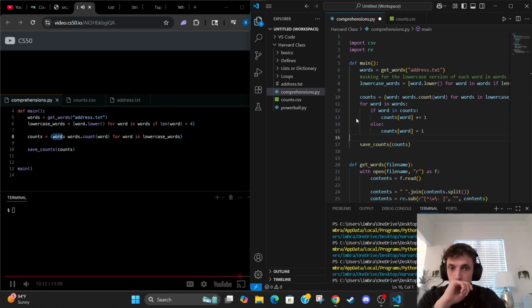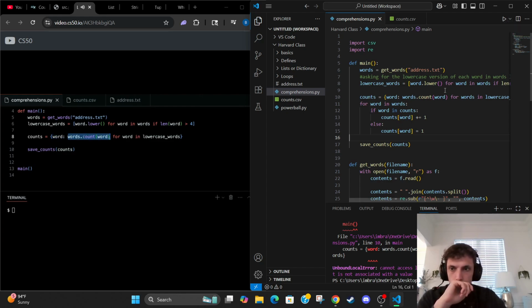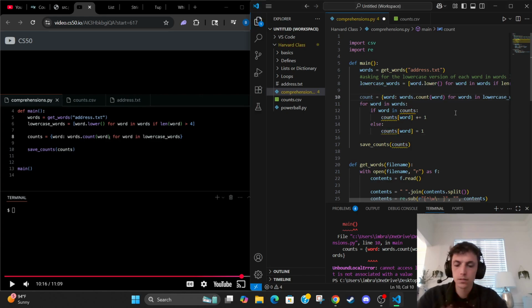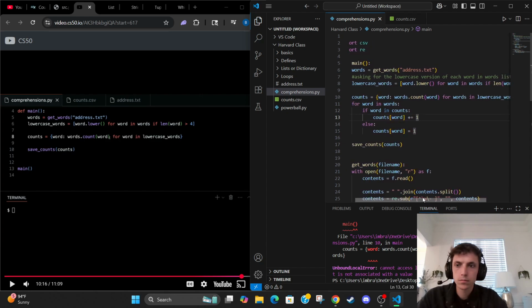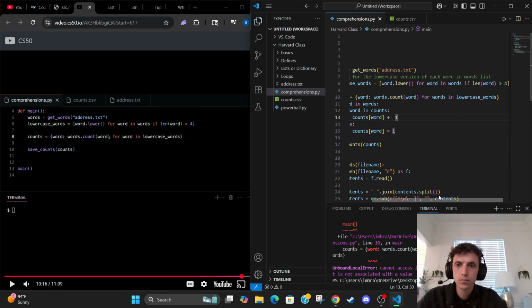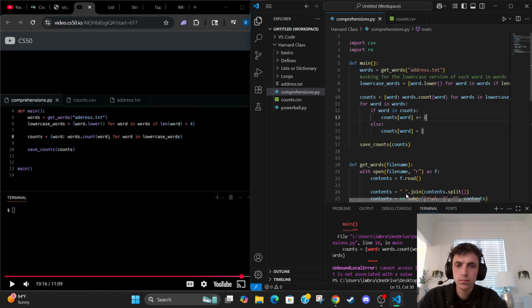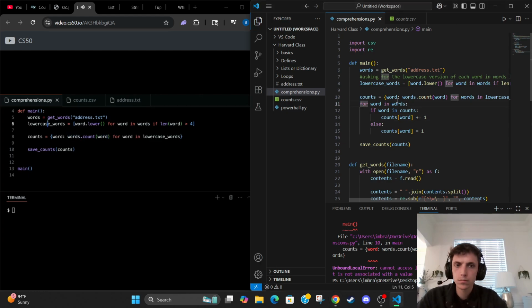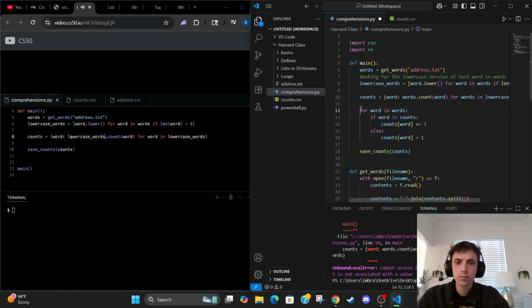Give me a key called word and set the value to the count that this word appears in the lowercase words list, just like this.